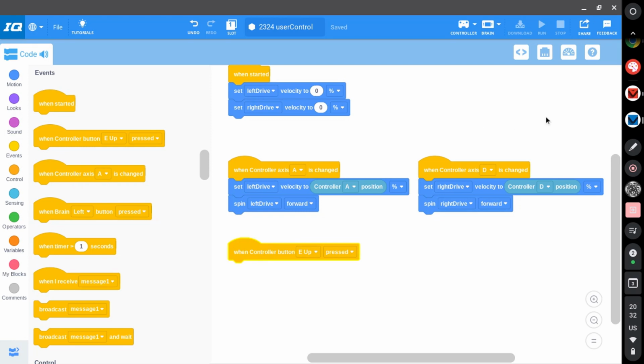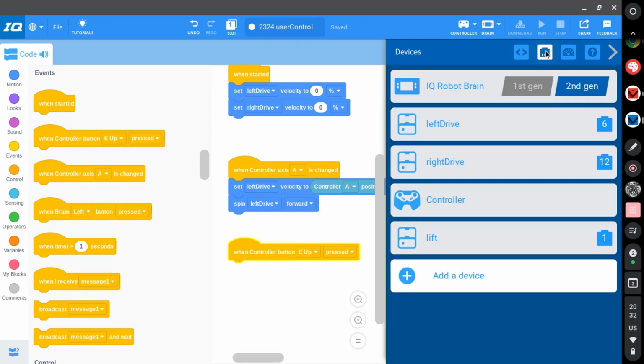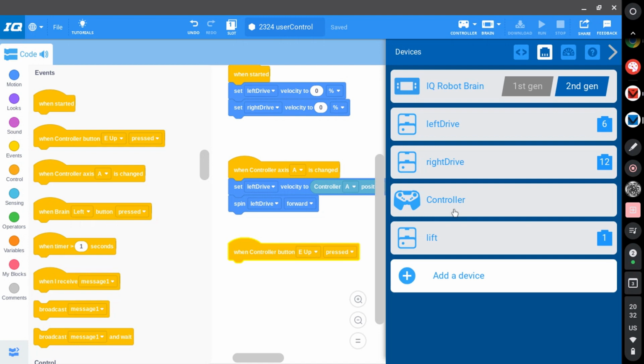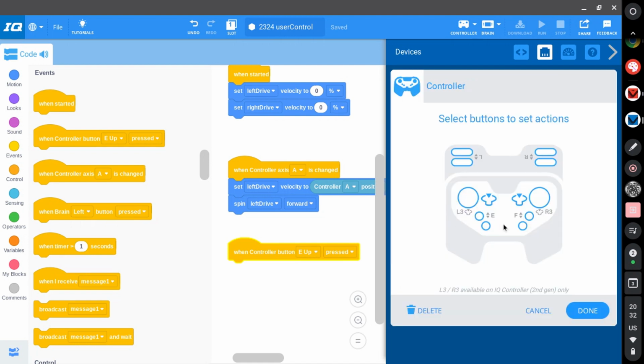In this video, I'm going to program, let's see, decide first what buttons you want to program it to, and then check your controller reference to see what buttons that would be. So I'm going to do F up and F down. So F up moves in one direction, F down moves in the other direction.